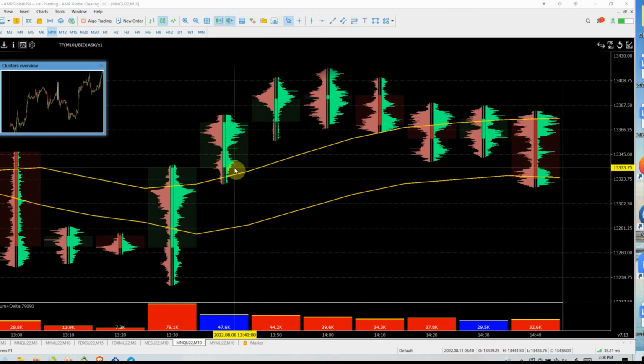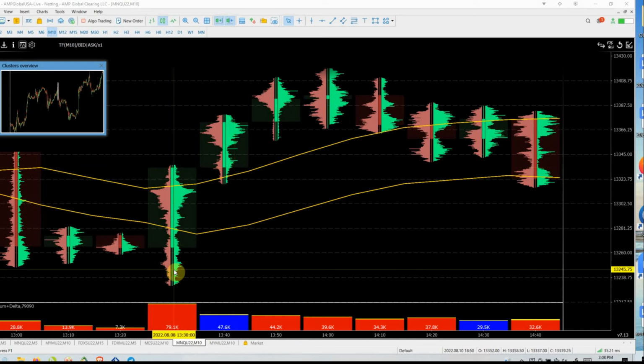And again, this happens to be a 10-minute chart. So I'll show you a couple of these, how this works. This candle right here is the opening of the New York session for this particular instrument, which again is the E-mini NASDAQ. You can see it's 1330. That happens to be the opening, 9:30 a.m. New York time on my broker. It just happens to be 1330 on their platform. I don't know why they choose that, but whatever.